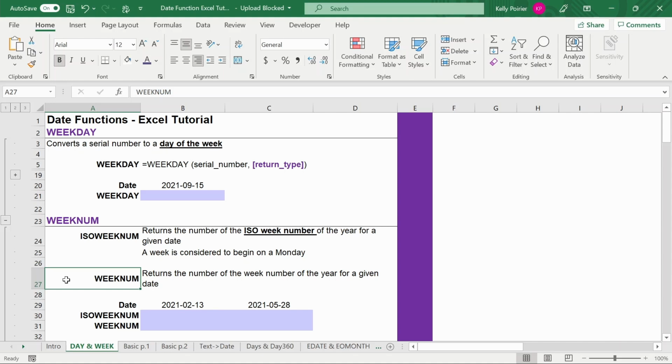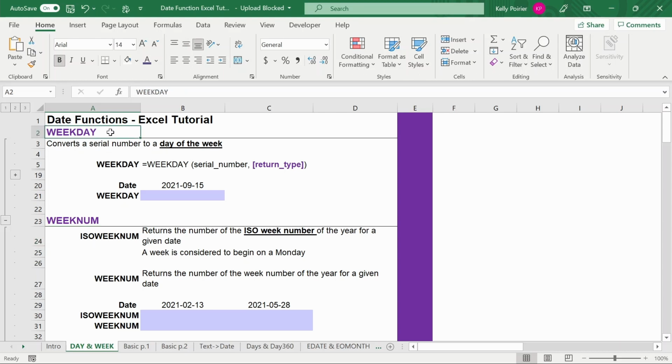The main difference between these two functions is that the weeknum function only considers 52 weeks, while the isoweeknum considers either 52 or 53 full weeks as it considers an ISO year. The extra week is referred to as a leap week. This implies that there would either be 364 or 371 days rather than the usual 365 or 366 days.